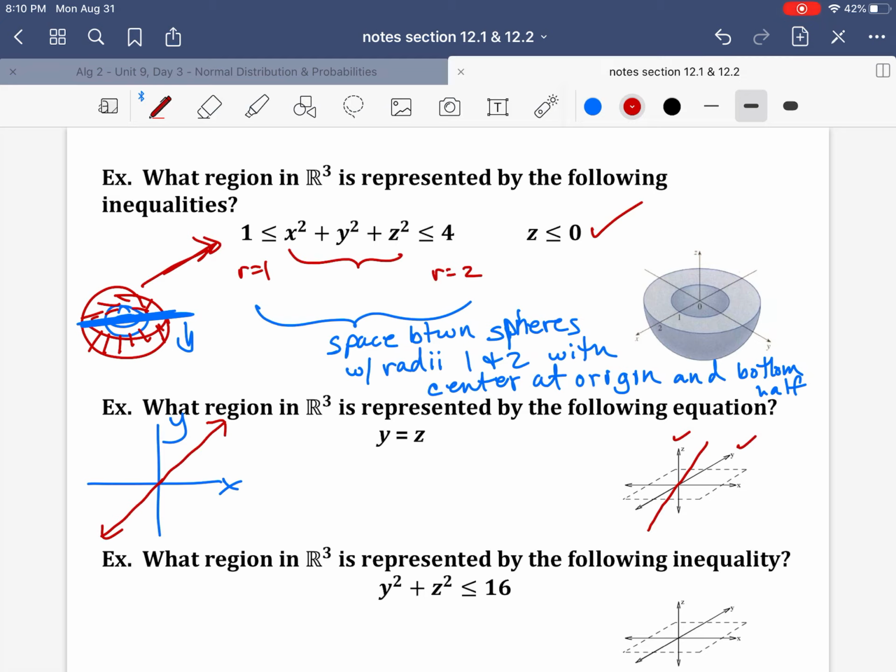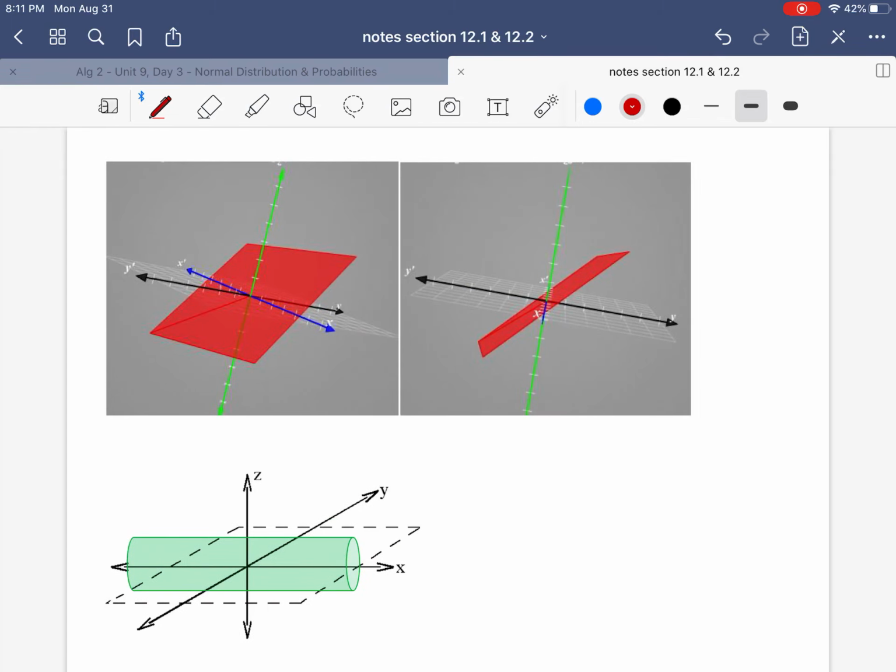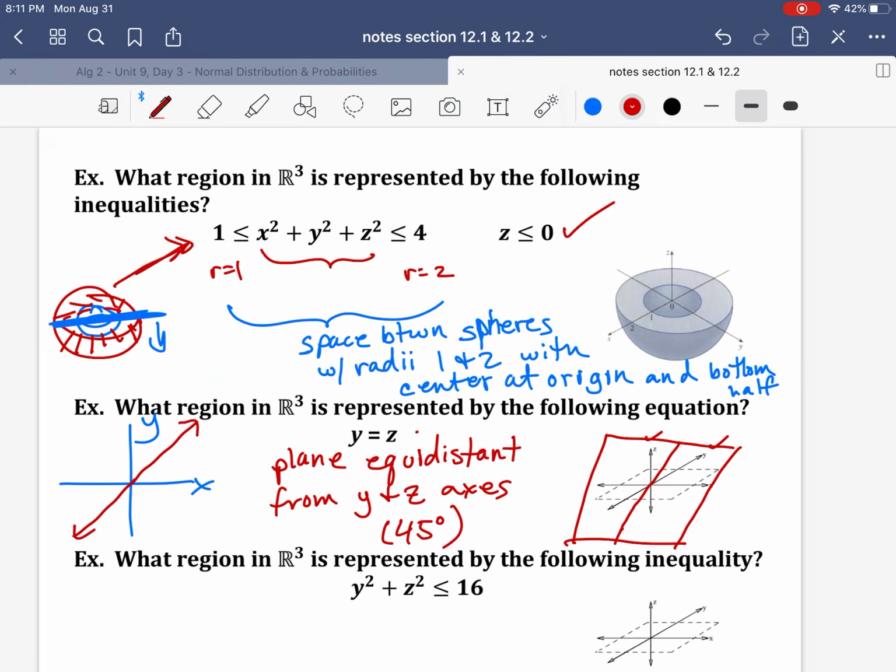But remember, in 3D, your basic shape is going to be a plane. So it's actually a plane that's traveling, and I have a better picture on the next page, a plane that's traveling diagonal between y and z. So I'd want to say this. It's a plane equidistant from the y and z axes. Or you could also mention it's 45 degrees because that's what the angle would be. So if you look over here, I tried to exemplify this and show you that in these two pictures. You can kind of see that angle right there, 45 degrees and so forth.